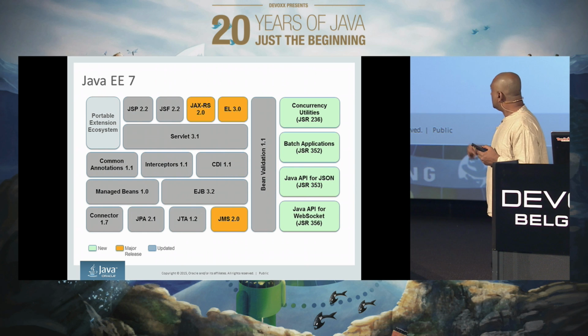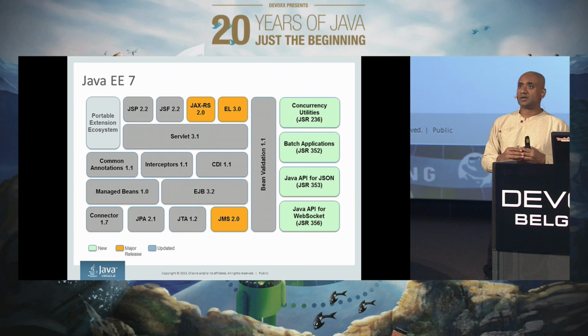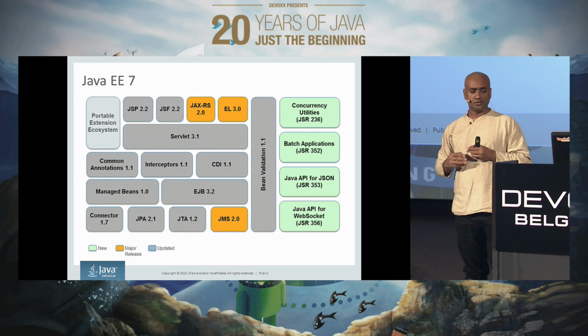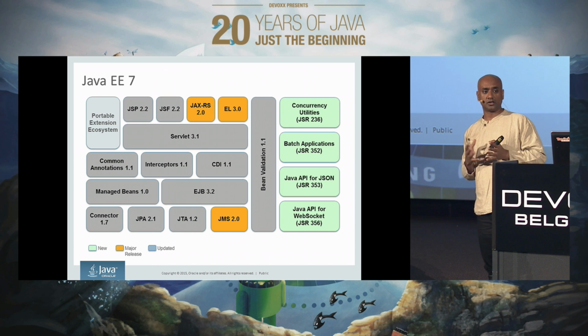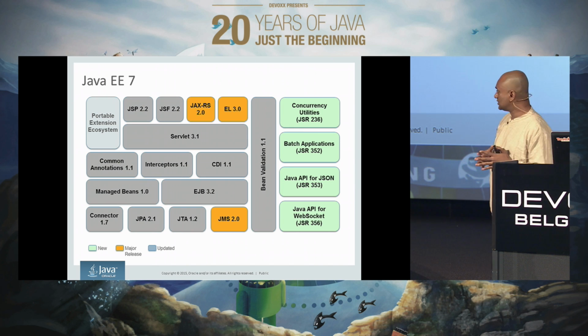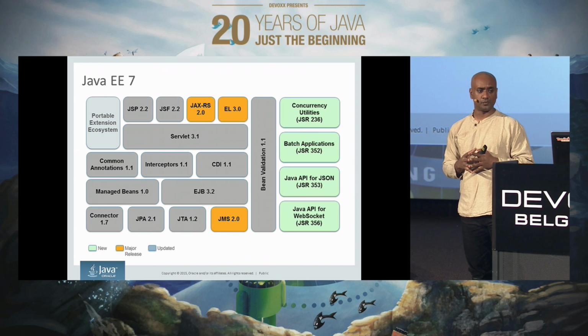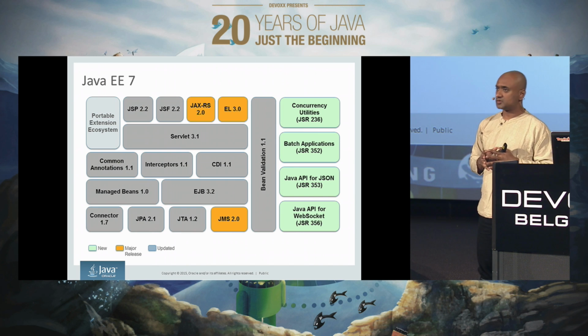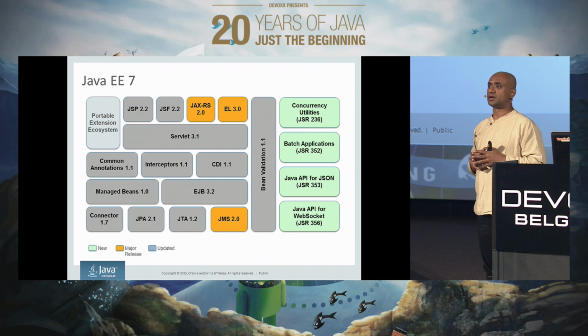All right. Bird's eye view of what precisely is in Java EE 7. Hopefully you've seen this graphic before. If you haven't, this is a good place to get started with Java EE 7. As you can see, the graphic is color-coded. There are, by and large, three groups of changes that occurred in Java EE 7, and this is true generally of every single Java EE release.